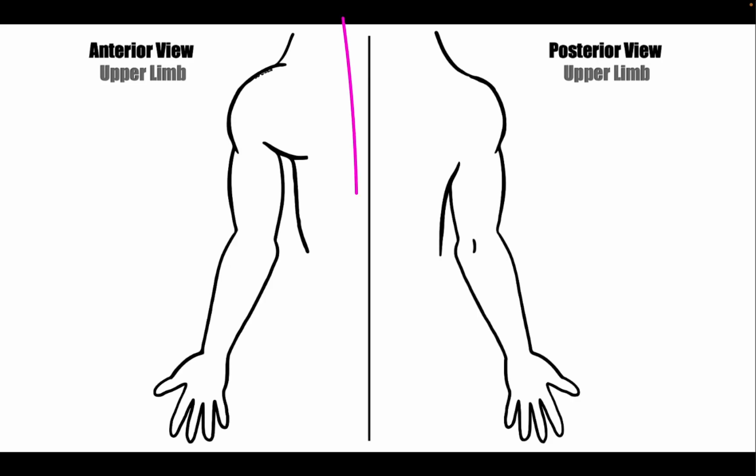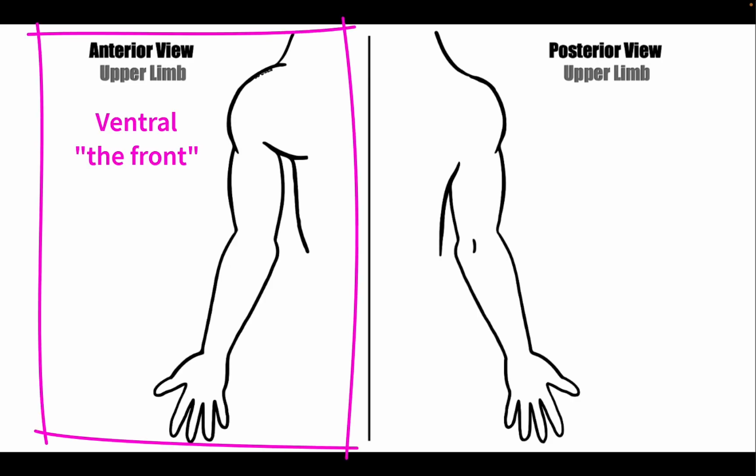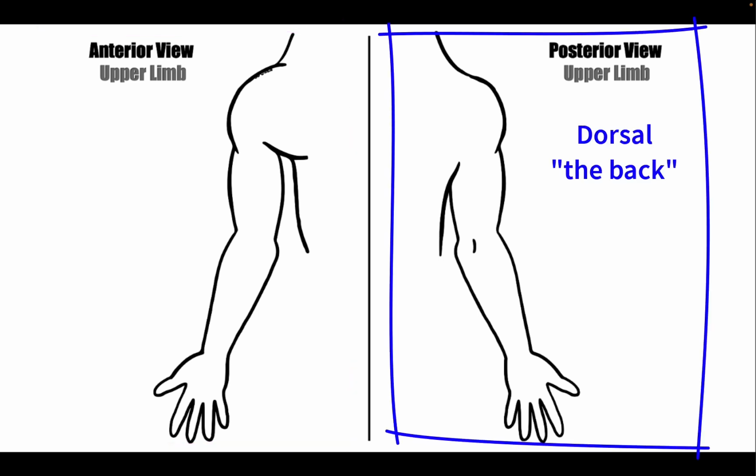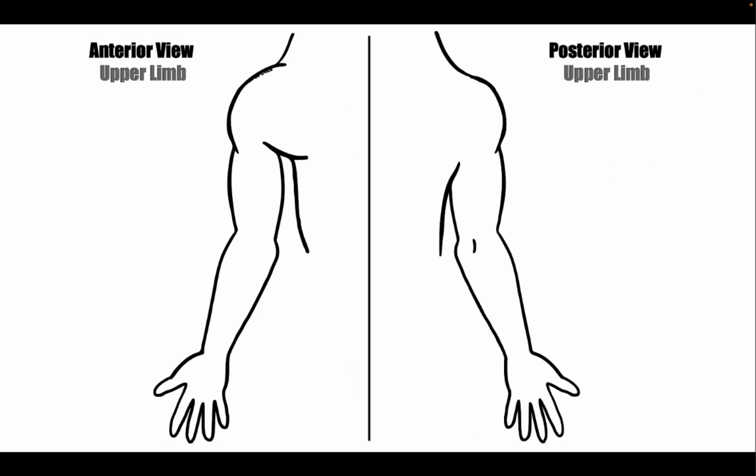First, we always establish an anterior view, also known as ventral or the front, and a posterior view, also known as dorsal or the back, so that while we are studying, we get a full picture. From this point on, whenever I do a compartmentalization video or a nerve/artery path video, I will make sure that there is a blank outline drawing like this one at the bottom of the video that you can download. Because I want you to be able to not only watch the videos and see me do it, but I want you to be able to do it too.